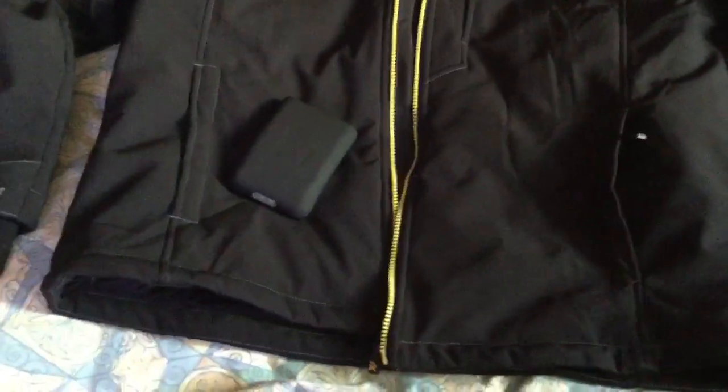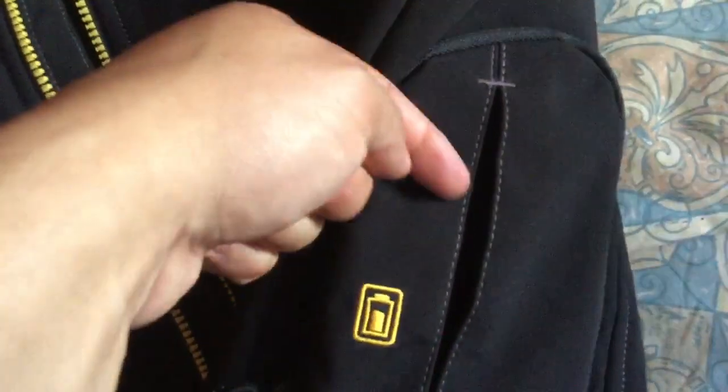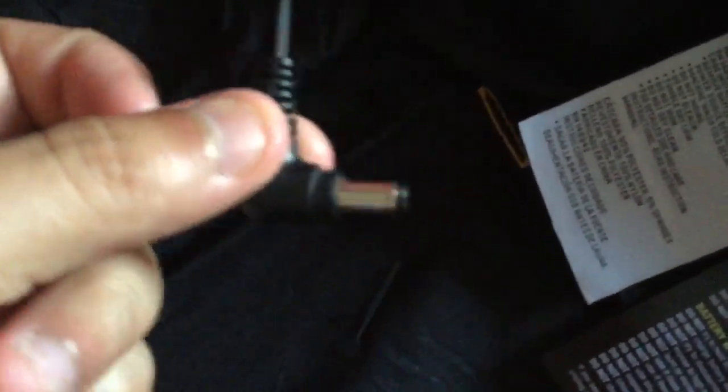So now, Ravean say that it's designed to run off of power tool batteries as well as the battery pack that's supplied, and there's a pocket in the back here where you put the power tool battery and you feed the battery cord through the back of the pocket and you put the battery in here. But what I'm thinking is, because it uses this plug, and obviously power tools don't have that plug, you'll need some sort of adapter to go on your power tool battery, so I'm not so sure about that. You'd have to buy an adapter to fit your power tool battery so you can use it.